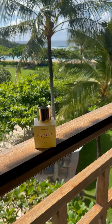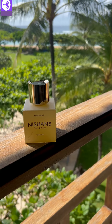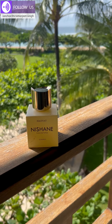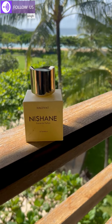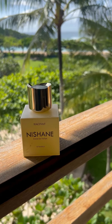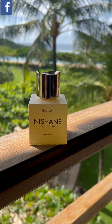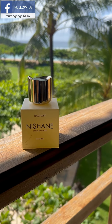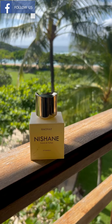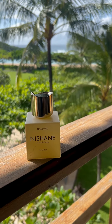I love this fragrance for the quality. You can actually see the oil content in this one is very high — when you spray it on your skin you can see it's a very oily fragrance, meaning a higher concentration of the perfume. I believe it's an extrait de parfum, which means great ingredients, great quality, and overall a great summer choice.